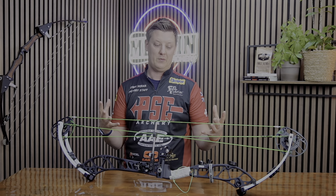The finish on these PSE bows is absolutely incredible. PSE choose to use an anodized finish on their risers, and it's available in an epic range of colours. I'd highly recommend anyone who's thinking about trying one of these bows, get down to Merlin Archery and give one a go. This has been my rundown of PSE's 2025 flagship target bow, the Dominator Duo X.